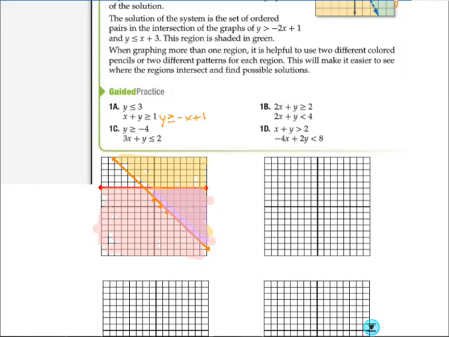I'm not going to put the answers up here in the notes. Use this as your guide. What I will do for you is I will put up the correct equations, the correct inequalities, because you guys are going to have to solve for y on the rest of them so that you can graph it correctly. So pause the video, you try it, see what you get, and then I will unpause it and I will have the correct inequalities there waiting for you so that you can see them. Okay, go ahead and pause the video now.